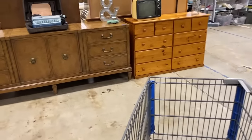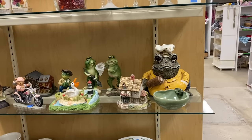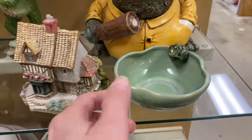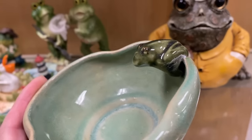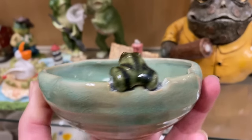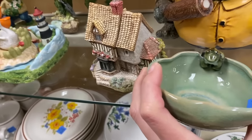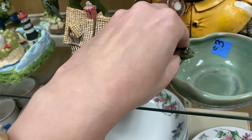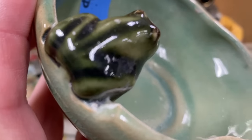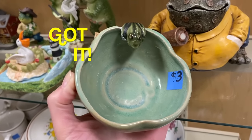That's the way my luck is today. Look at the old television - that's marvelous! I'm just walking around making sure they didn't move the jewelry somewhere. It looks like they just don't have it anymore. But I spotted this really pretty piece - I think it's majolica. It's in really nice condition. Is that a crack or is that a water spot? I think it's a water spot. It goes all the way around - so pretty. I'm gonna get that for three dollars.